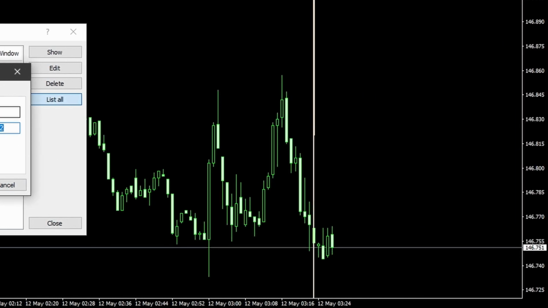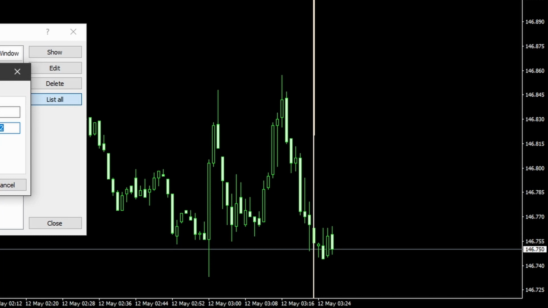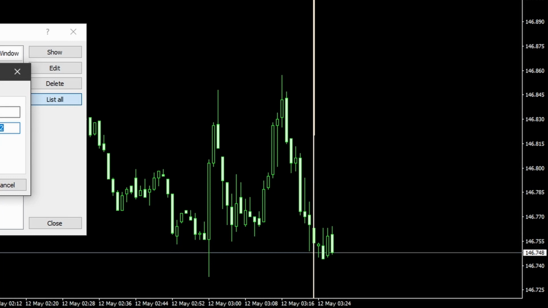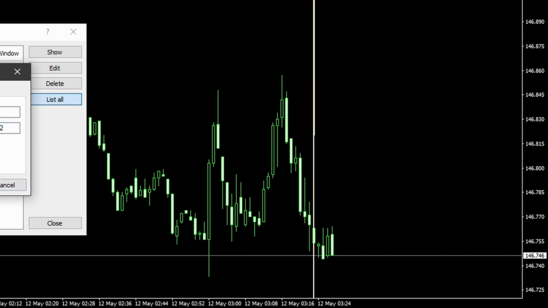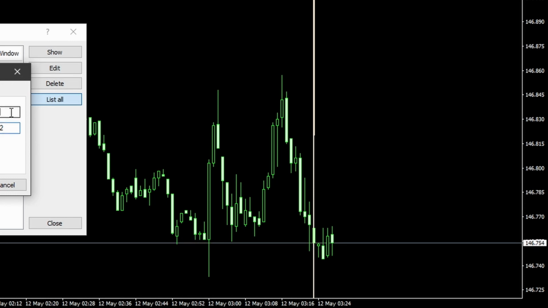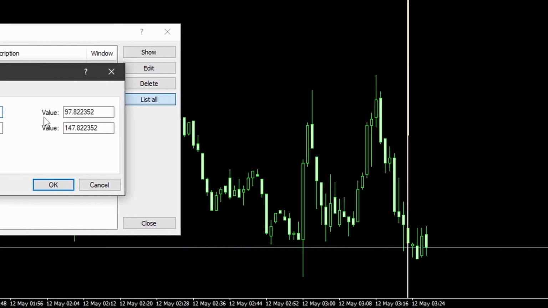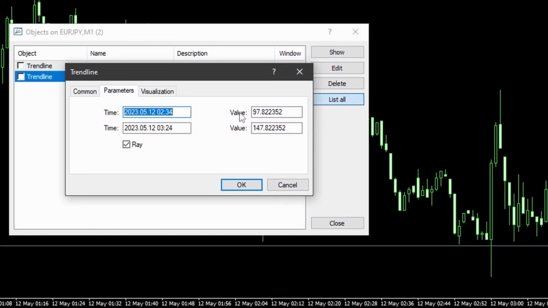Perhaps this line does go all the way back for 50 minutes, but it's going so far in a vertical direction that it looks like an almost vertical line. So I think the times are right. They seem to match with the inputs, but these values are wrong. I might change that. So this is the beginning point at 97 and value 147.